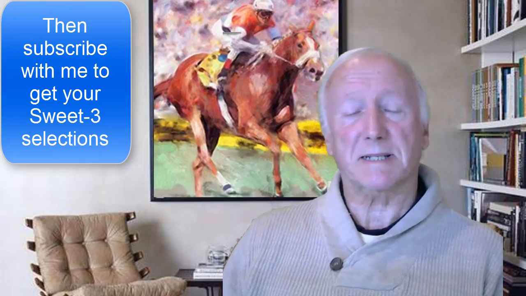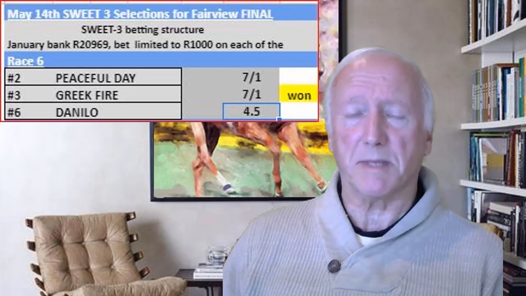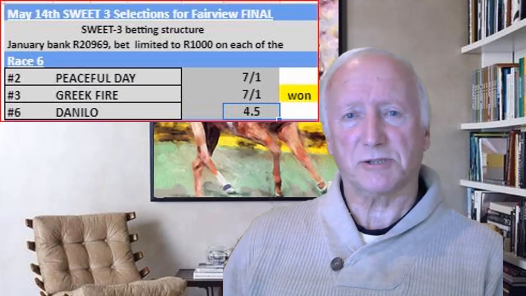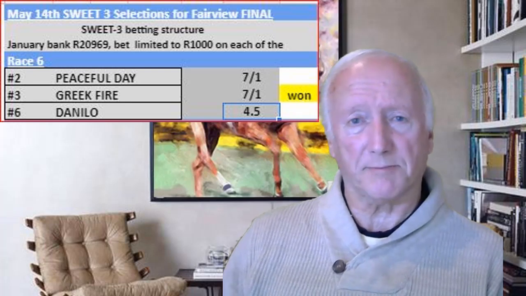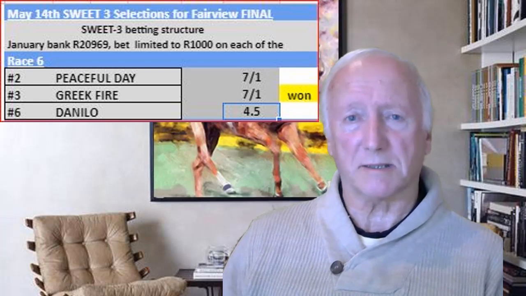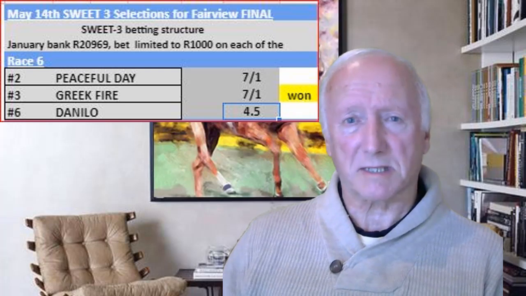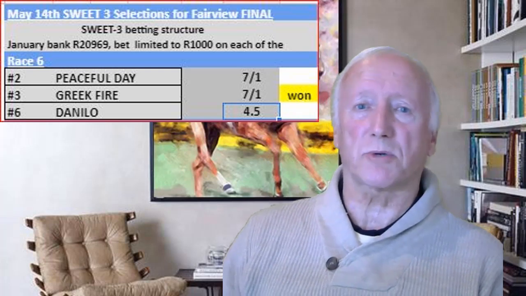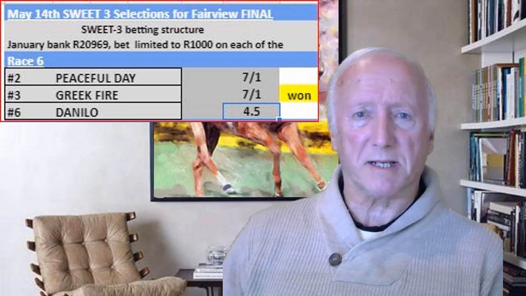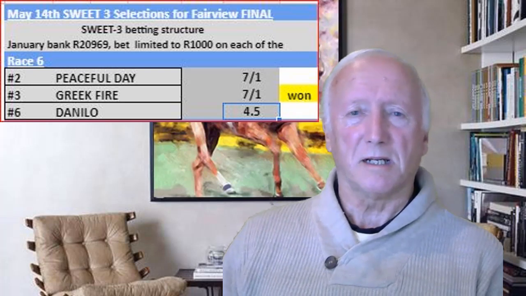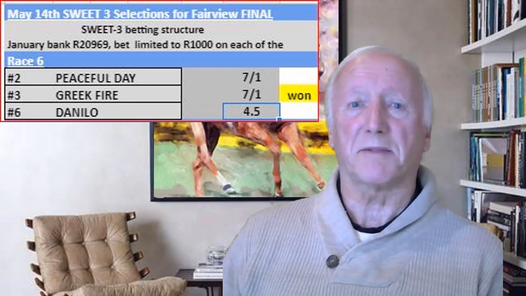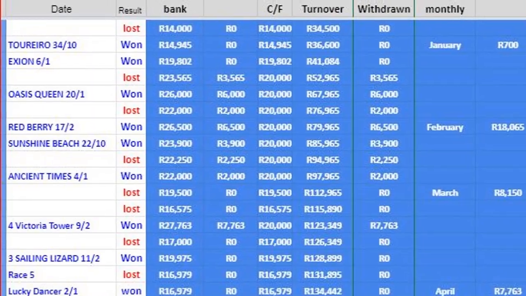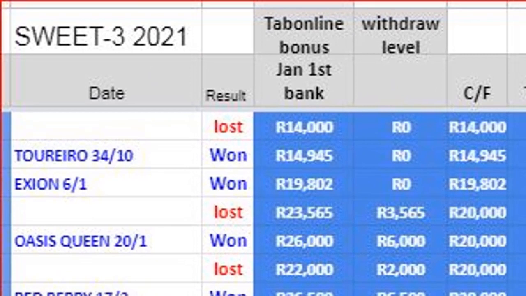Once subscribed and as a member, I will send you my 3 selections the day before the racing, and all of them at that time when I send them will be at 2 to 1 or higher in the same race. That's why you get it the day before, so that you can put your money on with a bookmaker to get decent odds. If you do it with a TAB, the odds might not be as good, but they have given you 5,000 to kick off with, and that more than compensates for the slightly lower odds.